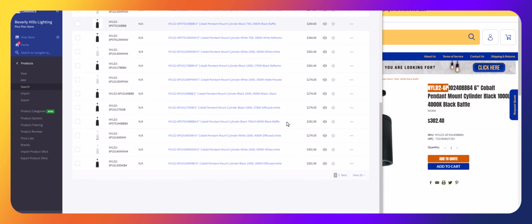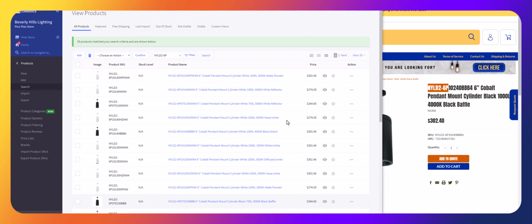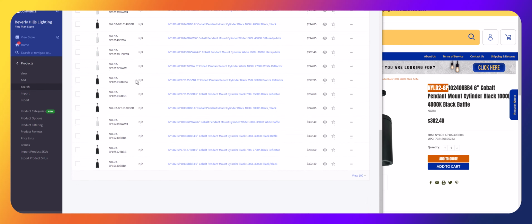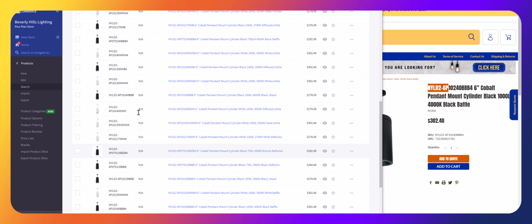Now, a lot of times with these NORAs, there are dozens or hundreds that may fit in that group, and I can see 2 pages. This works better if I change it to view of 100. Now I can do a whole batch. All right. Scan through here, and does it look like everything I've got in the list is a pendant? Yes, it does.